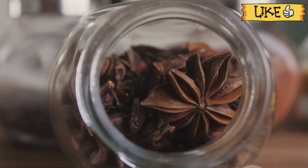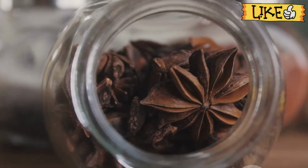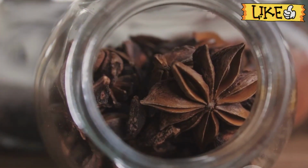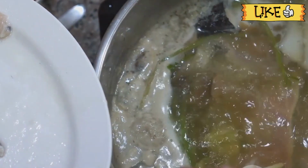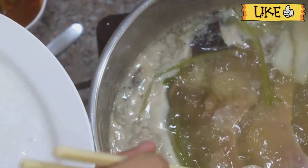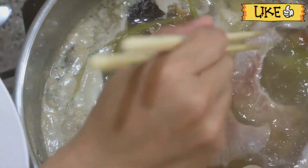Now, let's talk about our spices. Star anise, cloves, and cinnamon sticks lend an exotic, aromatic profile to the dish. Cardamom pods and coriander seeds add depth and complexity to the flavors. These spices are what set pho apart from other soups. Next in line is fish sauce, the secret ingredient that gives pho its distinctive umami kick. And don't forget the rock sugar. This will help balance out the savory elements with a touch of sweetness.